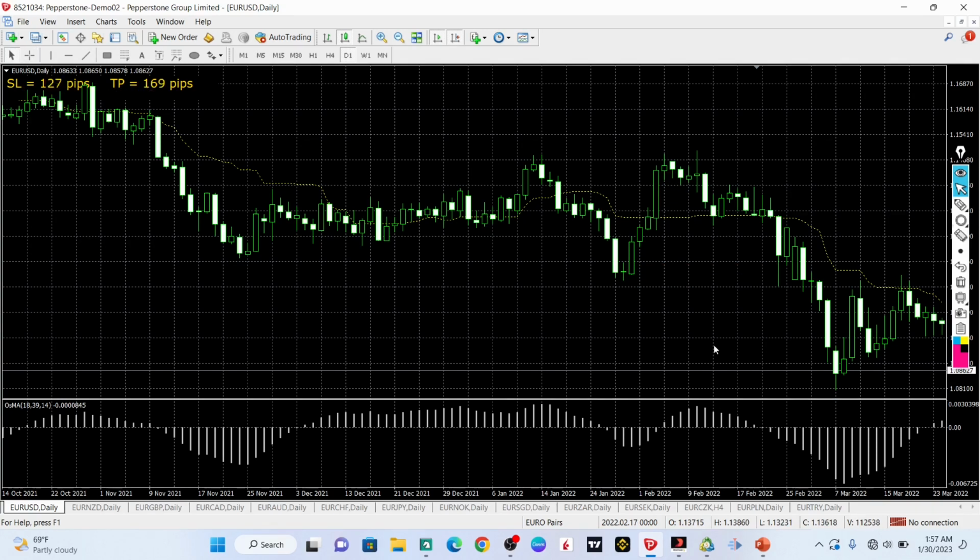Okay. So for example, right here, once again, you can see that from the baseline to the close of this candle, it was 112 pips. So if it's 112 pips, you have to make sure how much is the current ATR of this candle, and it was 160 pips, so you can take that trade.